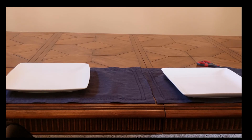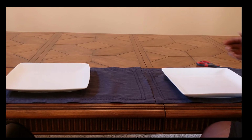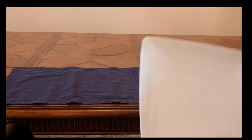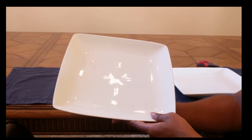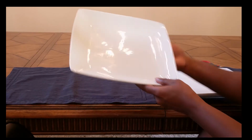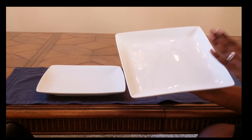I'm going to see if I can find a video to help cover those scratches with something, maybe some furniture polish. I don't know. I need to try to figure that out, but right now, I'm trying not to cry. I'm just going to carry on. It's just a table. I'm not going to freak out, but at this point I'm not going to lie, I'm kind of mad anyway. So this is the new plate, and this right here is the old plate.